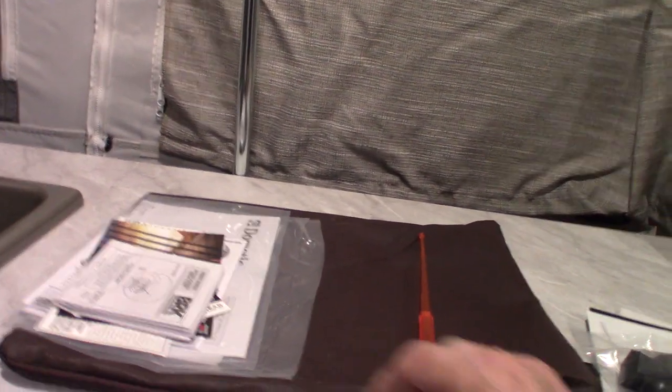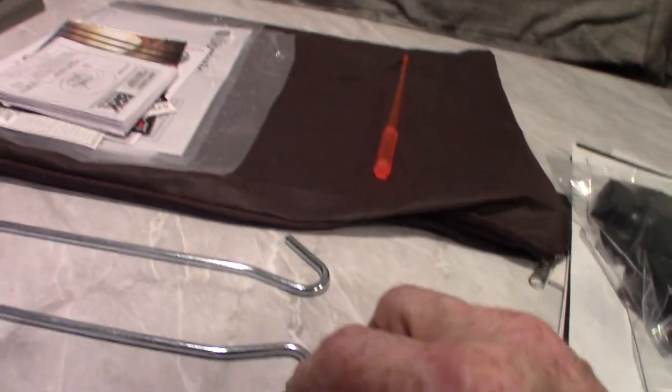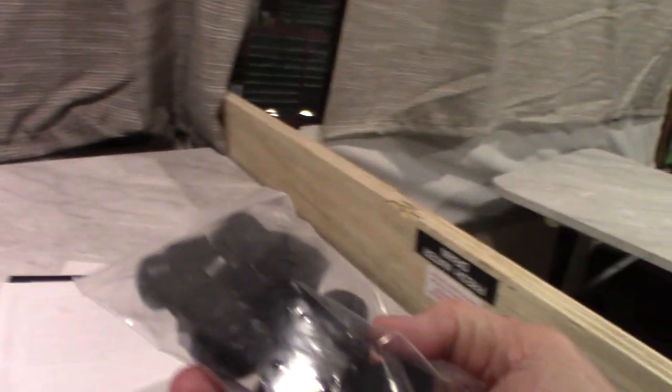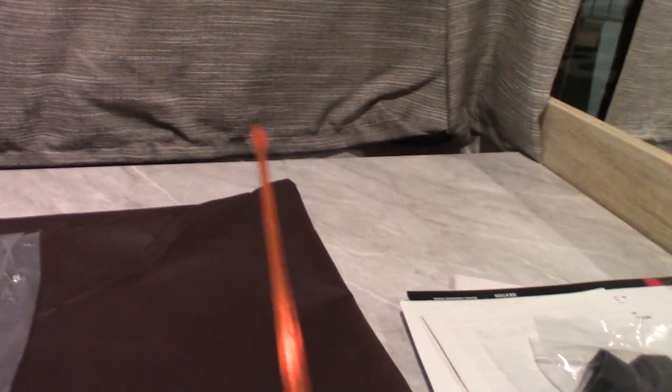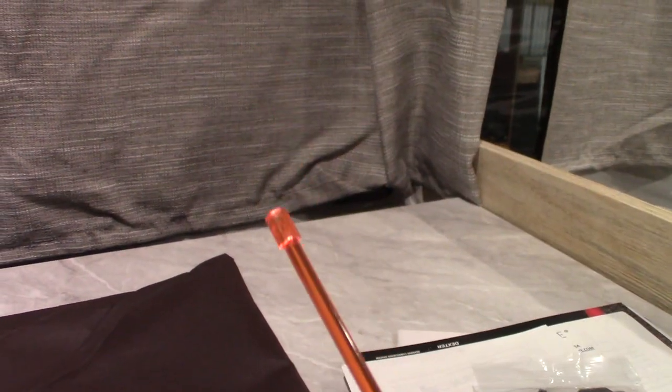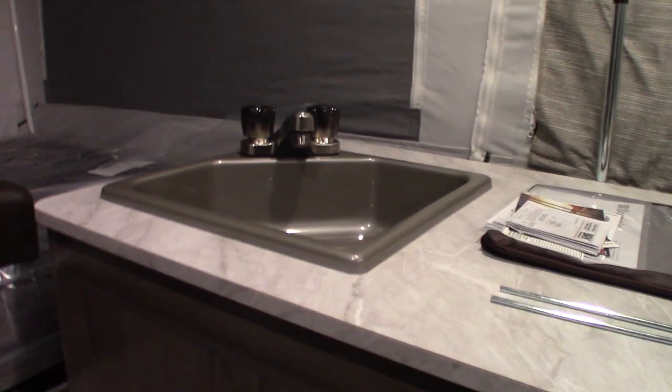This is the only part of your awning that doesn't store inside the rafter. These are two stakes to stake them down if you choose to. You also get some lug nut covers if you want to do that. This tool is used to set the stops on your lift system. You shouldn't have to touch it, but if it needs to be adjusted, this is what you use. So keep that in mind.